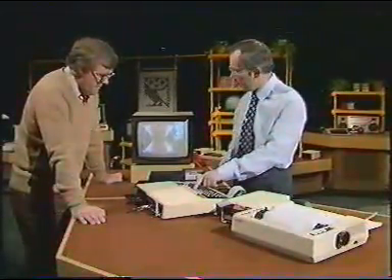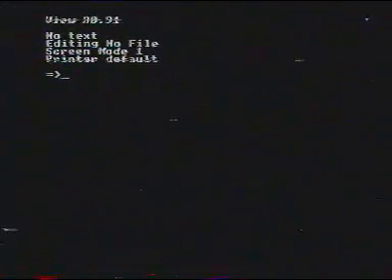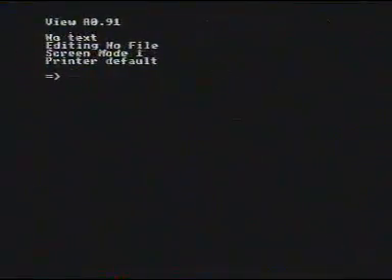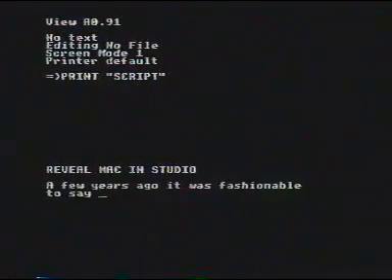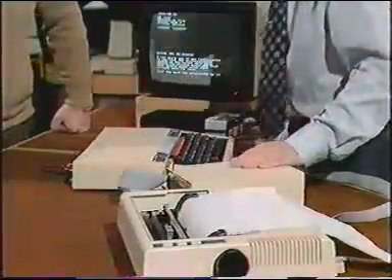And by pushing that key there, we can enable that chip, turn that chip on, and turn it into a word processor. So let's now print out the script of this program. And the script is actually stored on floppy disk. So I'll tell it to print the script out. And you'll see in a moment that it's coming from the floppy disk and appearing on the screen, and at the same time, also on the printer over here.